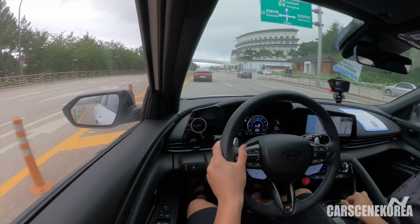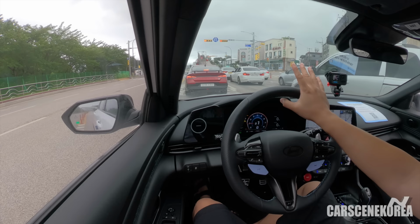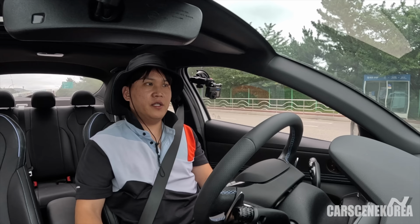The black and red combination can never be wrong. I don't see any fog light right here, so that is not going to light up. It is a dummy for the domestic market here in Korea. I know some countries do actually have that as fog lamps, but it's not available here in the Korean market.